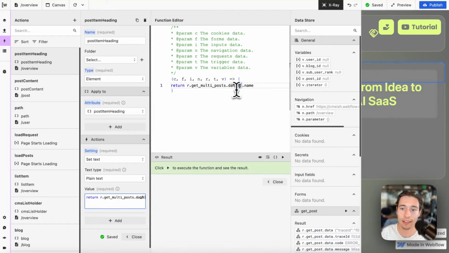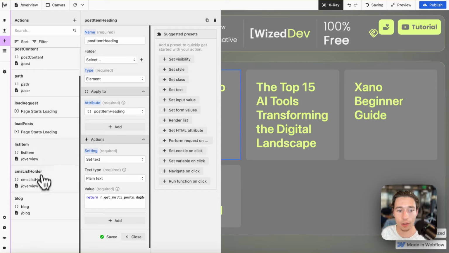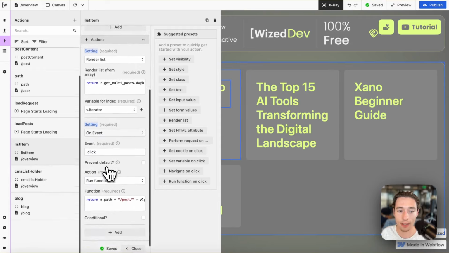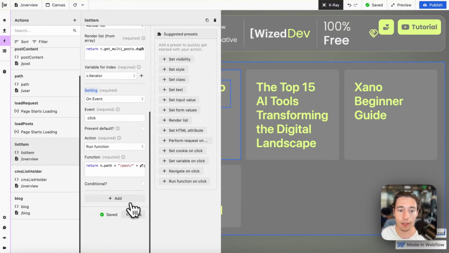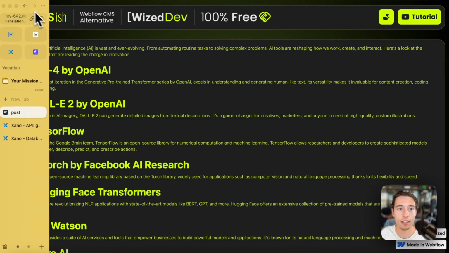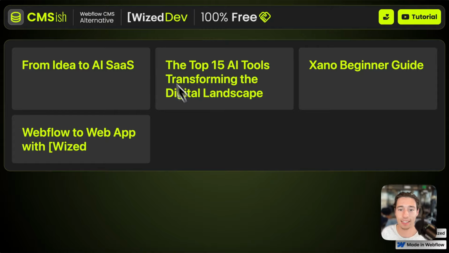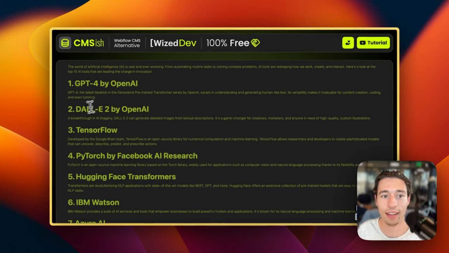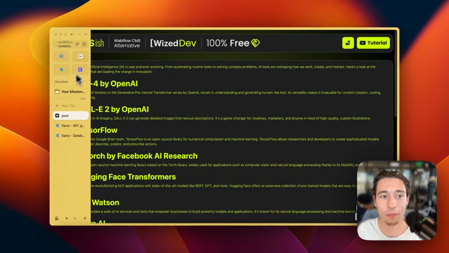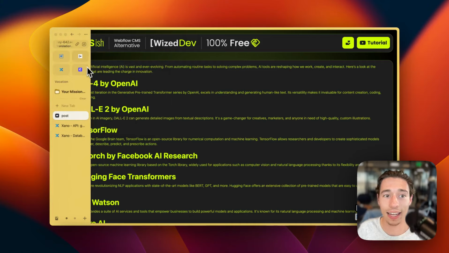But if I'm going to add the v iterator, which I have assigned to the list that I'm going to render to the list item right in this part, once it is assigned, it's going to take the dynamic text and assign it to the dynamic item. So now I will see that after Wized has done its magic of propagating that, I will have my CMS items in here. I can click, for example, the top 15 tools. I will have my blog post in here, and it is a wonderful, easy to remember, shareable, real path-based link, fully built in Wized and Webflow.